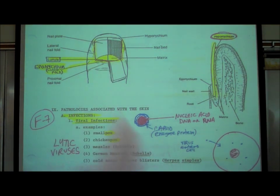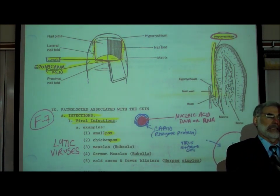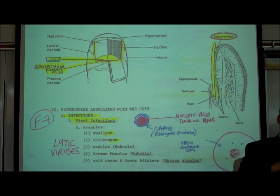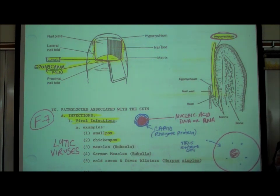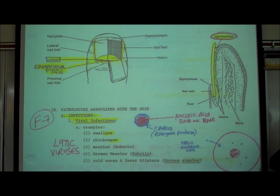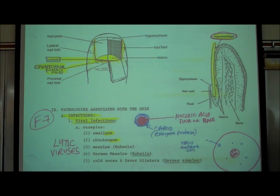The nail itself, made up of keratin, is almost translucent — not quite clear, but almost opaque or translucent. That's why when you look at your nails, they look pinkish. The reason they look pinkish is the nail bed underlying the nail has a lot of blood vessels in it. The pink color of our nails is really because of the microscopic red blood cells circulating through the tiny capillaries in our nail bed.